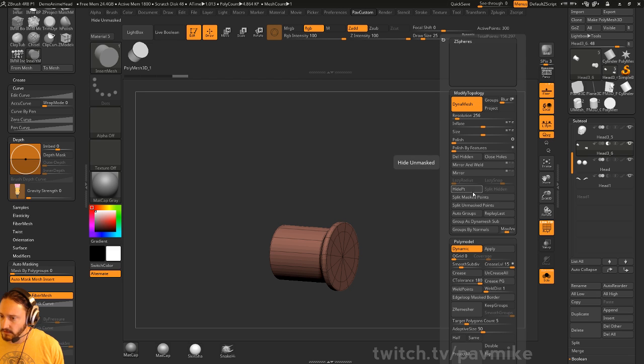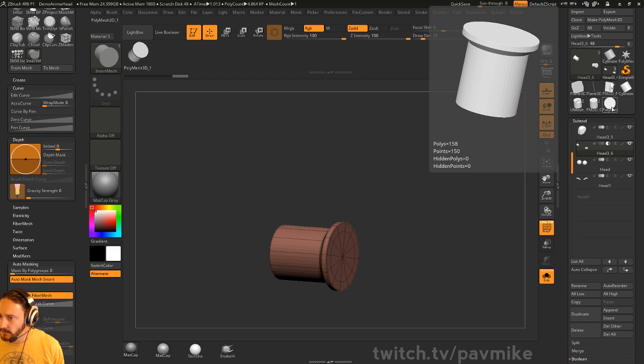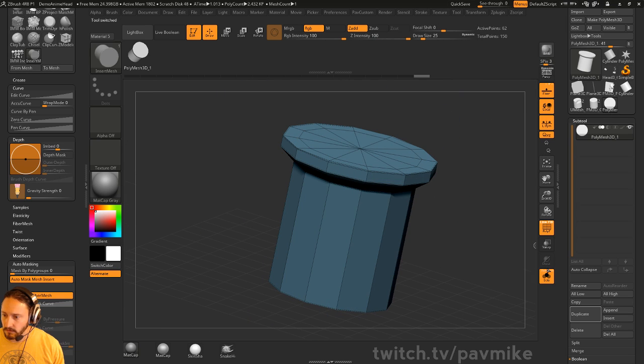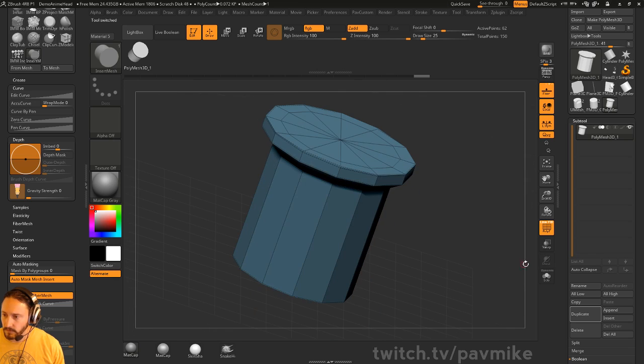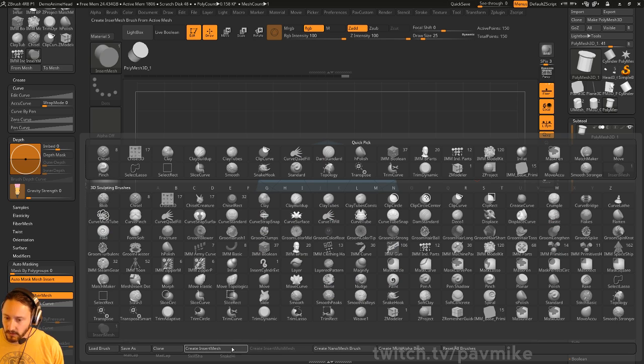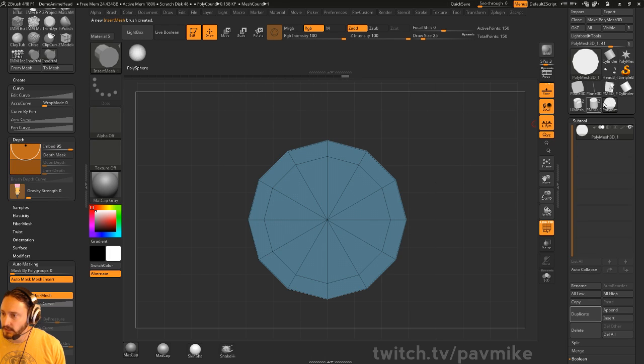Let me see. Let's go back here. Did it not grab both of these? Let's see, Shift D. Solo. Oh, are those up? Okay. When I did my poly grouping, it did different ones for that. I don't know why. So brush, create insert mesh, new. Okay, let's try that again.